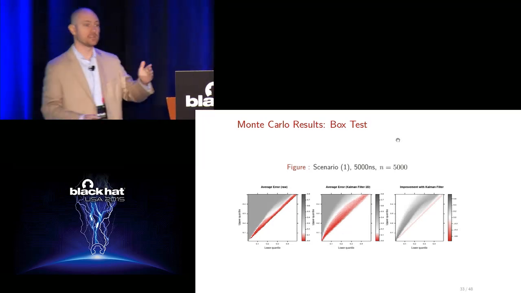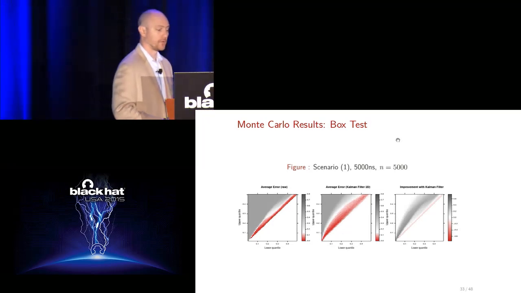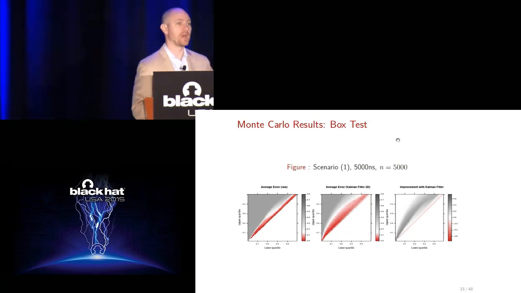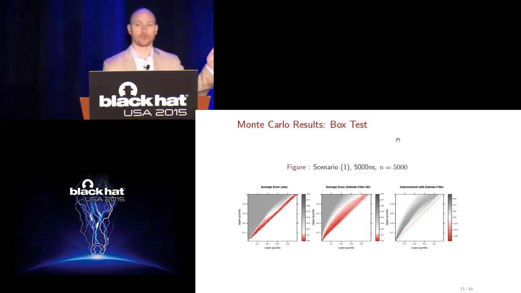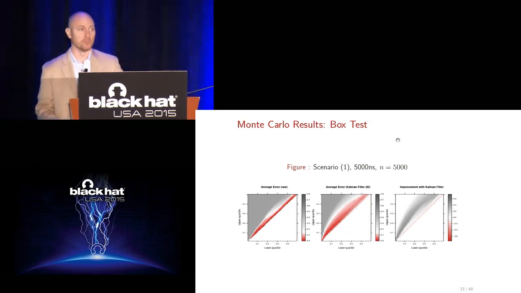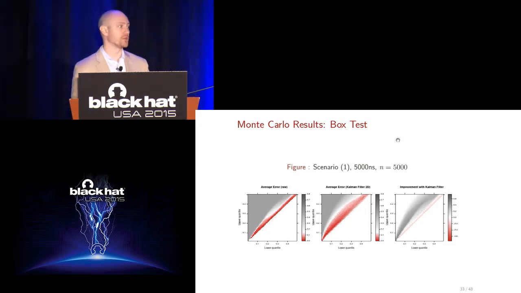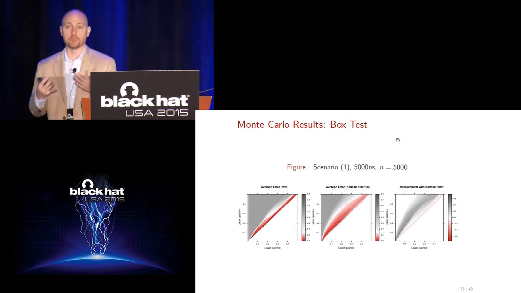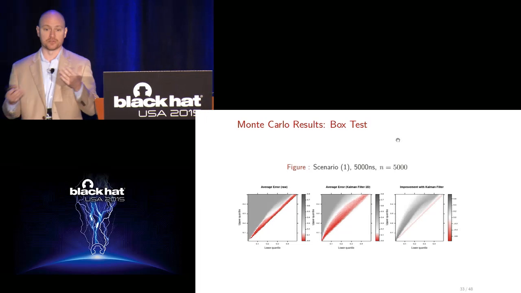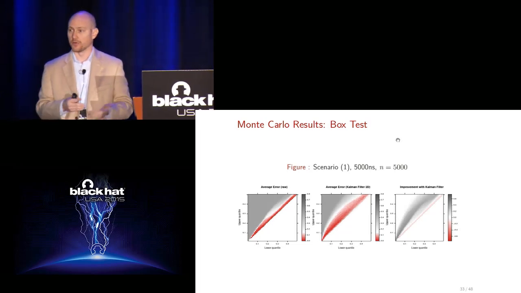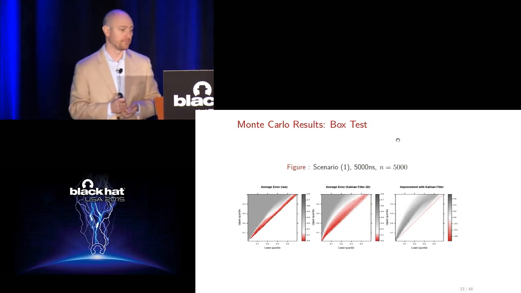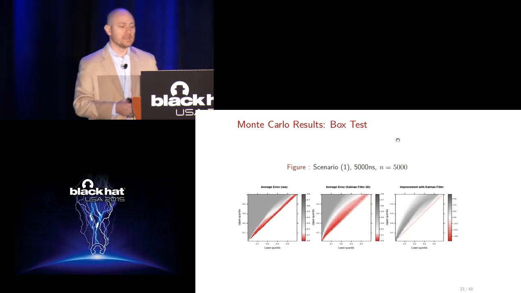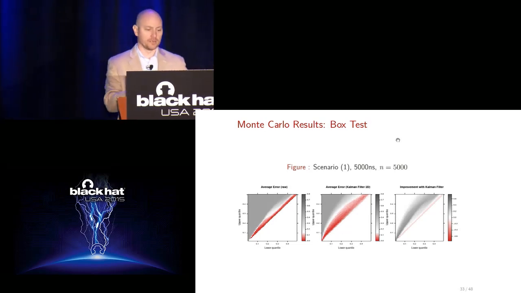So you can see in the center where we've applied the Kalman filter, the box test does better across the broader range of parameterizations. Remember, going into any test that you're going to do, you don't actually know what parameterization is going to be best for that data set in order to determine whether or not you have discovered a difference in round trip times. And then so that's on the left 2 plots.